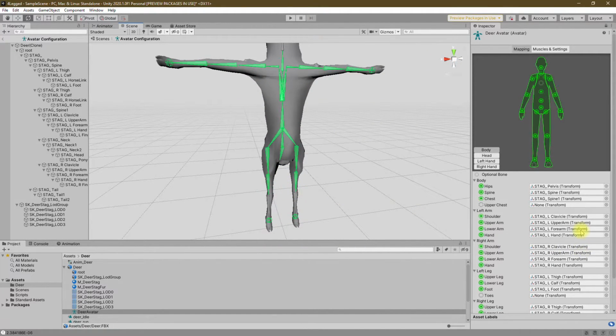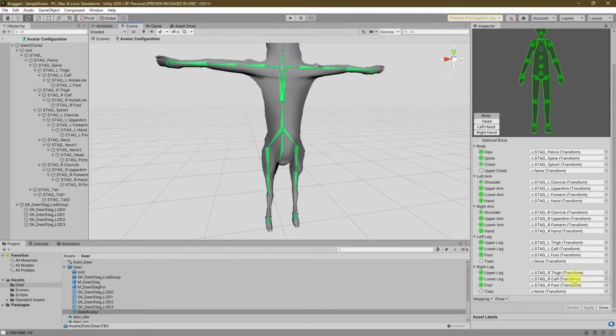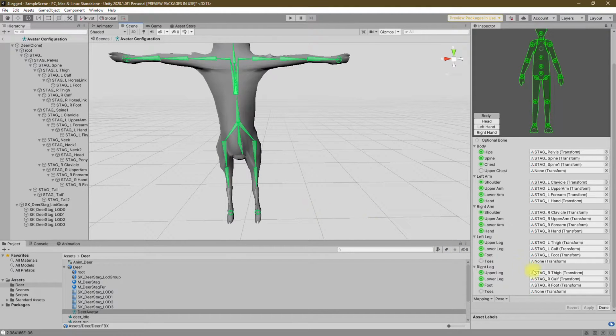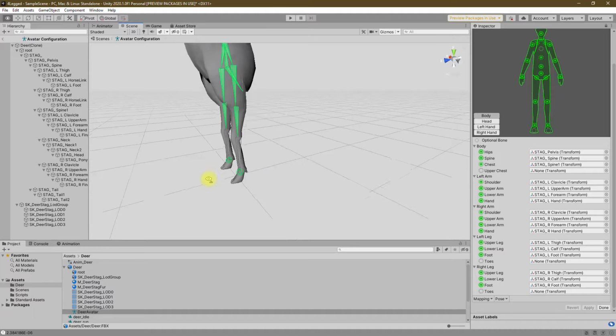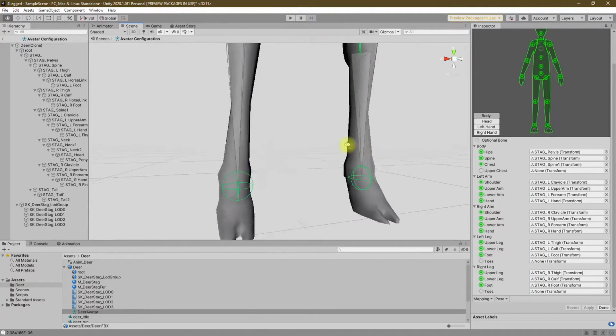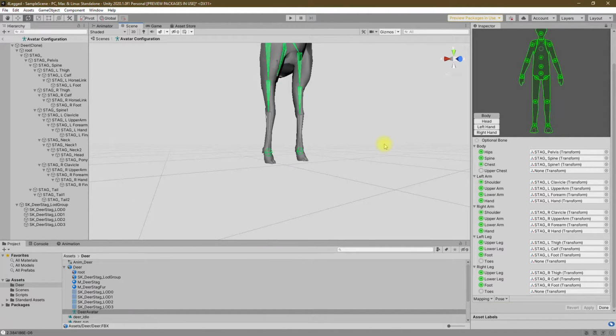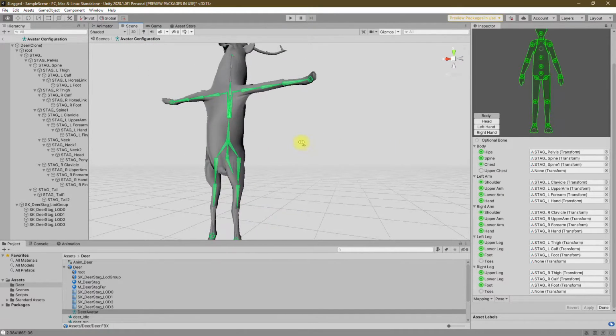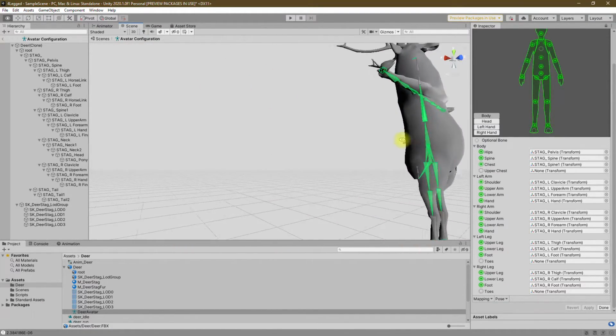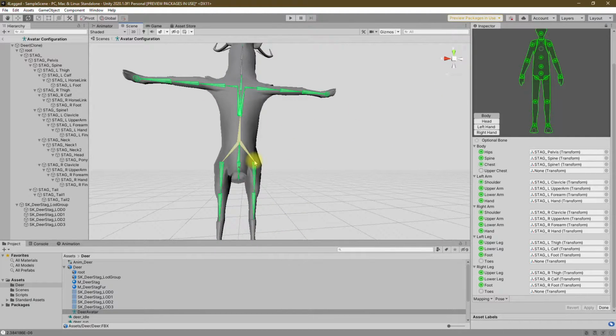Right. Upper leg, or thigh, or calf, foot. Okay, I think, yeah, that looks good enough.